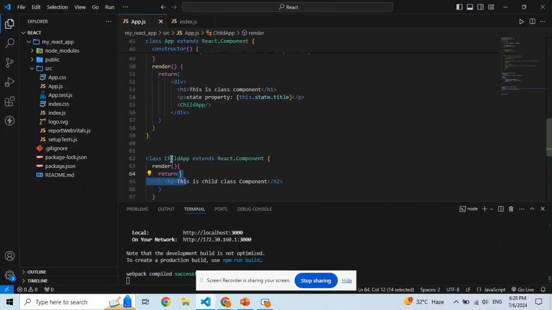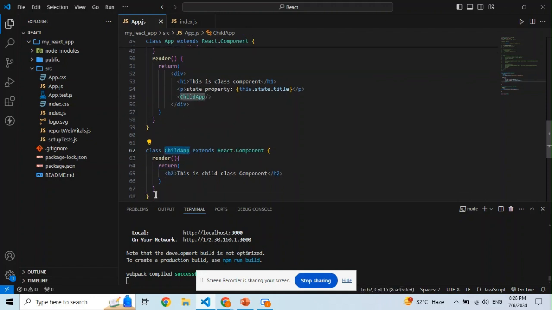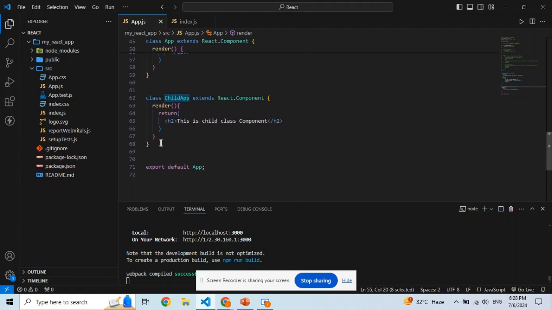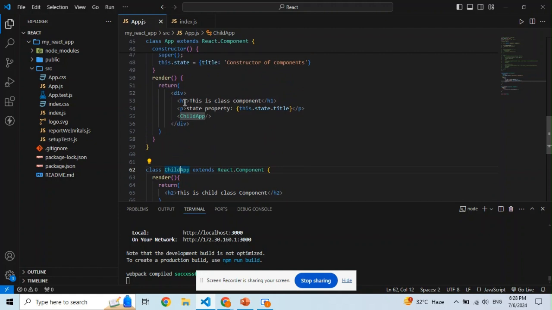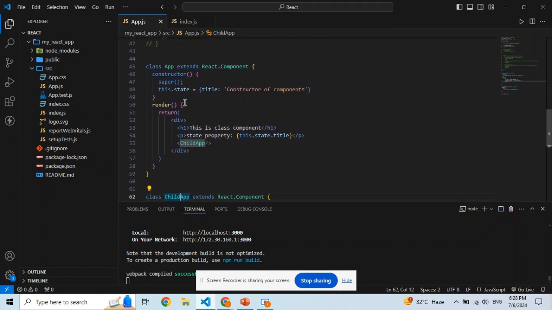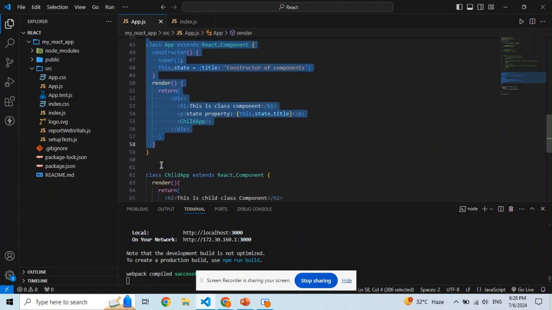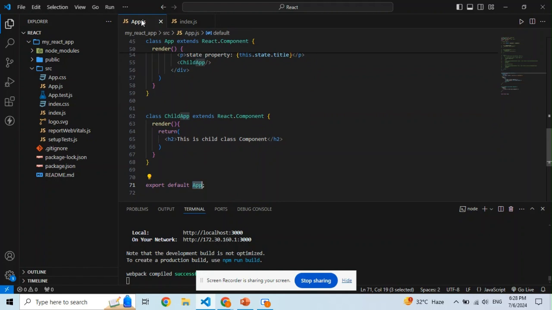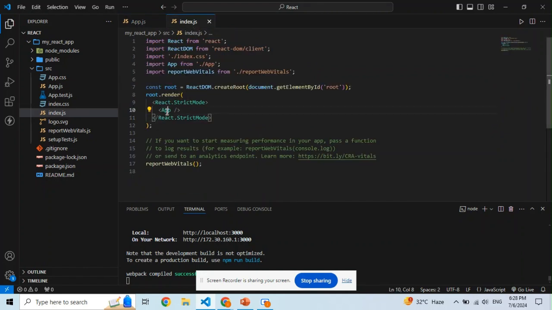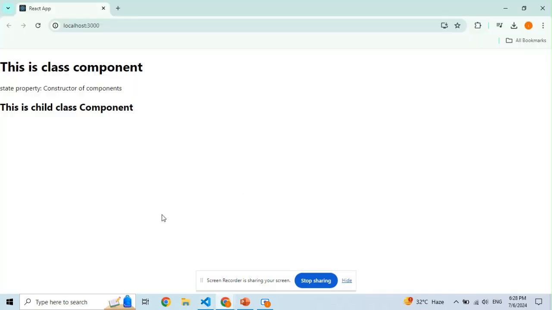So you are calling this whole component inside another component, and if you want to export this component and reuse it inside another, this is the benefit of React components. So basically you create a component, you export it, and you can reuse it in another file or another component or another class, right?